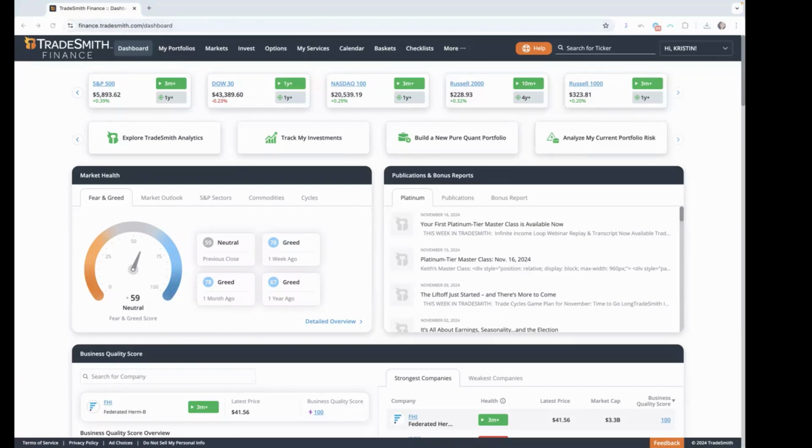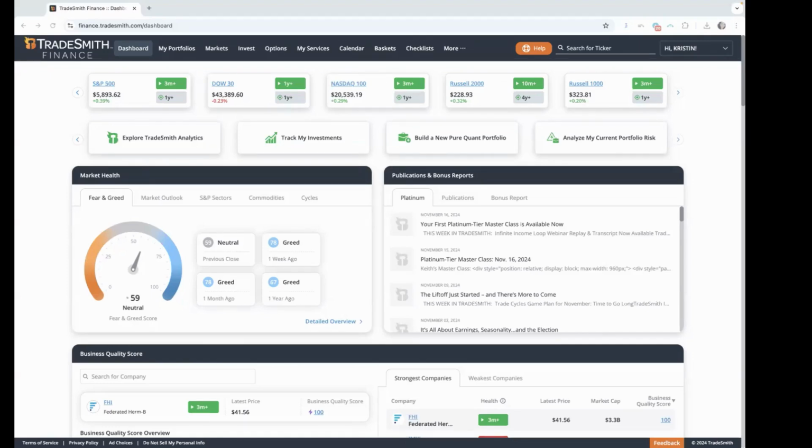Also, I do have access to the full suite of TradeSmith products with my Platinum subscription, so your site may look different from mine. Those of you that are attending today's presentation, if you do not have access to the Pure Quant tool, it's due to your subscription level. I know if you have like TradeStop Basic or Plus, I do not believe you get access to the Pure Quant tool, but you are still able to attend and watch and see how that tool works. And at the end, there is a number for the plan specialists. If you want to see about upgrading or adding the tool, you are more than welcome to do that. But you don't have to have the tool to attend these webinars.